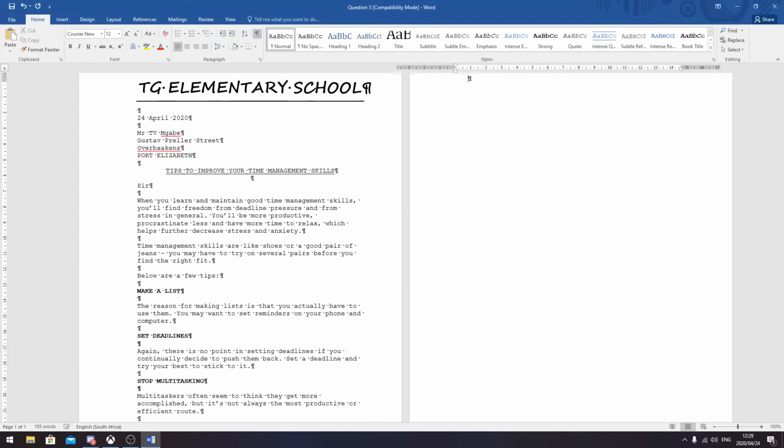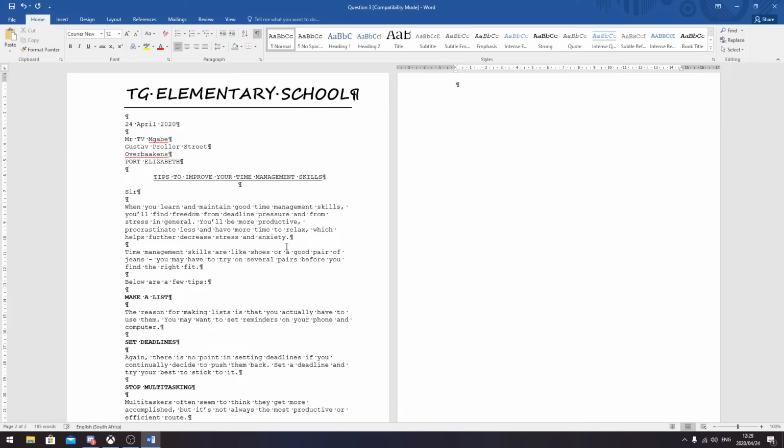So enter, enter. This will take us to our second page, and I'm just going to type. I see the paragraph is underlined, which means something must happen to it. It must be bold, it must be uppercase, and it must be center. So I'm going to type it normally first, because if I type everything uppercase, it is not going to show me if I make a spelling mistake. I will change it to uppercase afterwards.